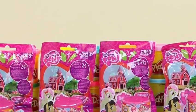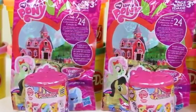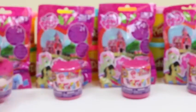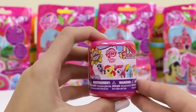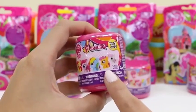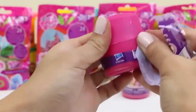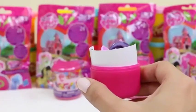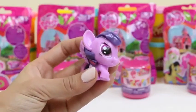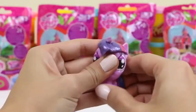Hey everyone! Some Disney toys here! And today I'm super excited to bring you a bunch of My Little Pony surprise toys! We're going to be doing four blind bags and four fashems! I can't wait to see what we get! Let's do one of the fashems first! There are one, two, three, four, five, and six different kinds we can get! I can't wait to see which one's in this first one! I recognize this one — it's Princess Twilight Sparkle! We can't forget royalty! I love how squishy these fashems are!